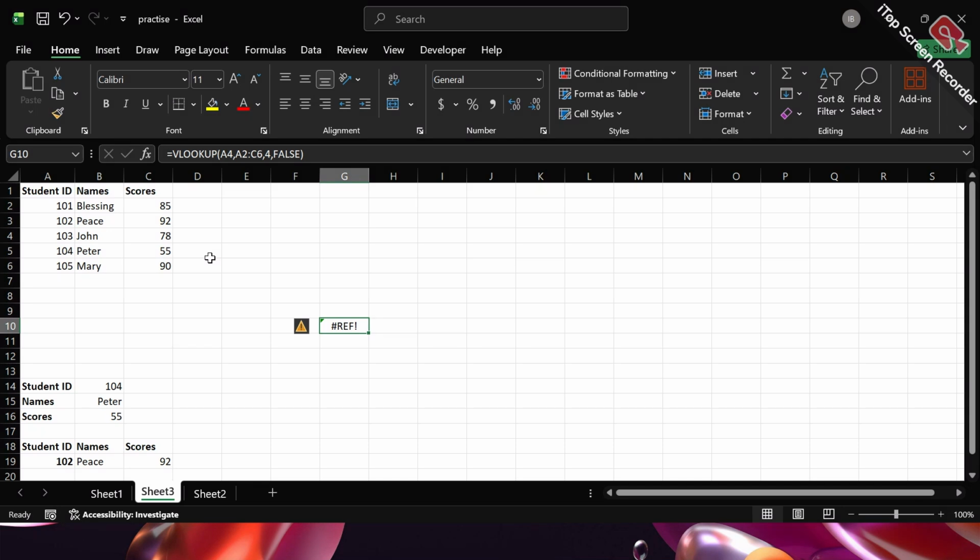Whereas in the XLOOKUP, the column is directly specified. So you specify the column it is going to return.